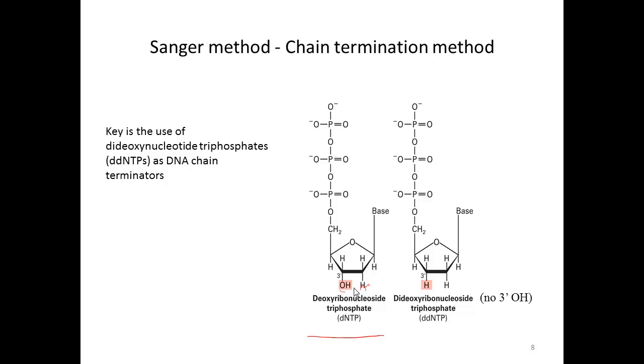But we have a hydroxyl group at the 3' end, and you know that that is where the growing DNA chain will attach. But in a dideoxy, you have no hydroxyl here and you have no hydroxyl here. Nothing will be able to add on to that base, so this is going to terminate the chain that's being synthesized. And now we'll see how that can be used to read out a sequence of DNA.